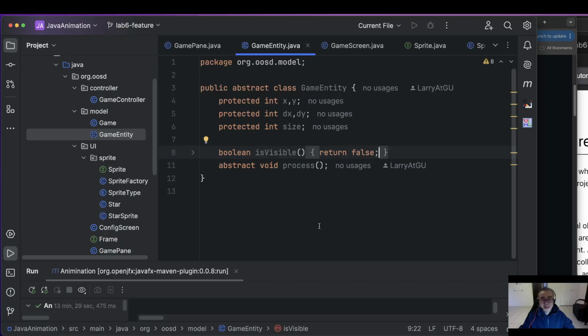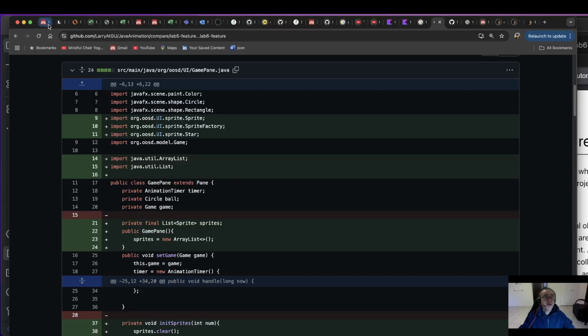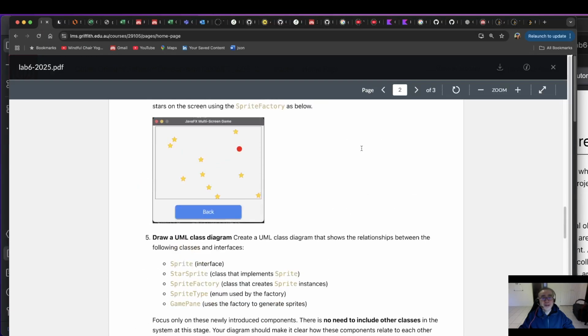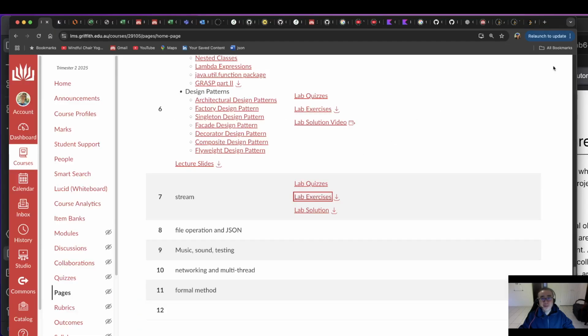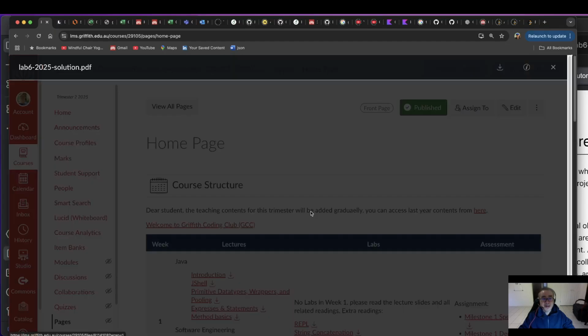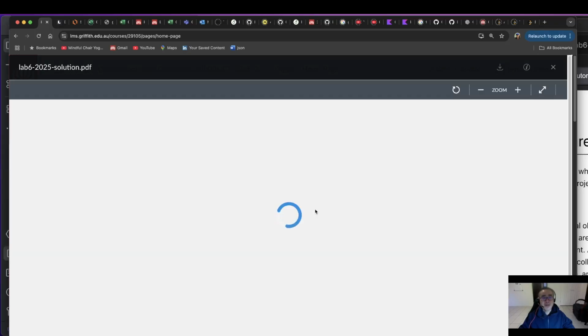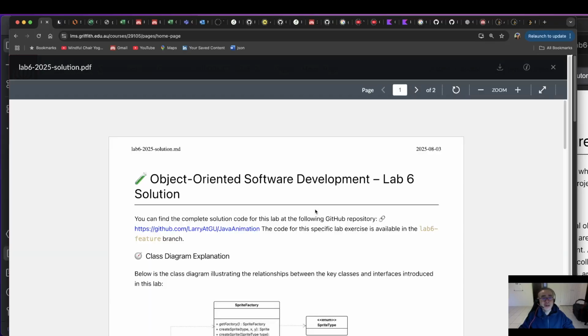Now we look at the class diagram for what we have created so far. Here you see the solution, the class diagram. I will quickly explain that.